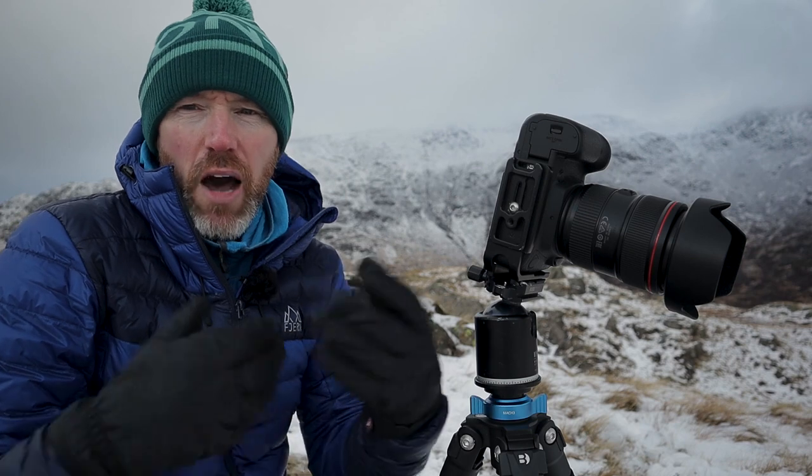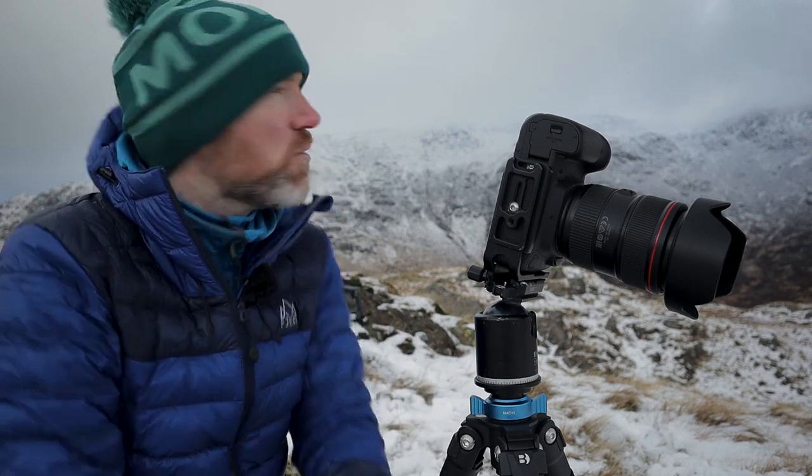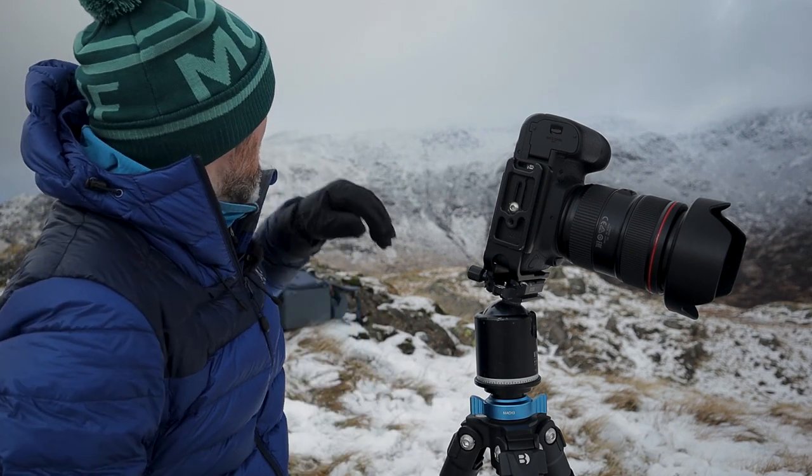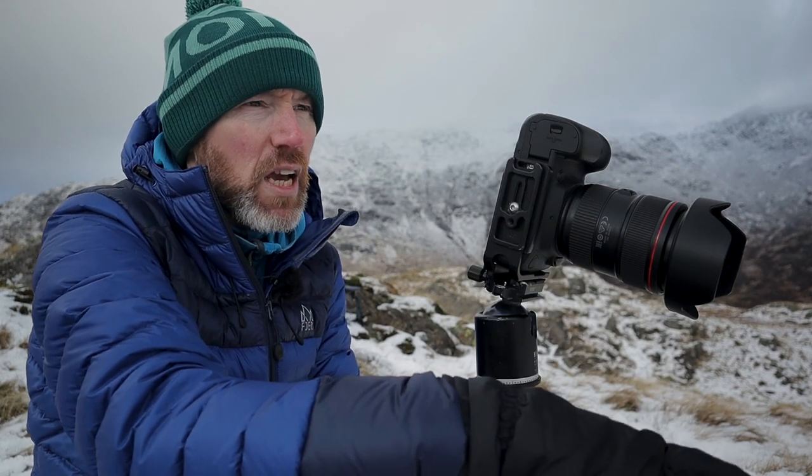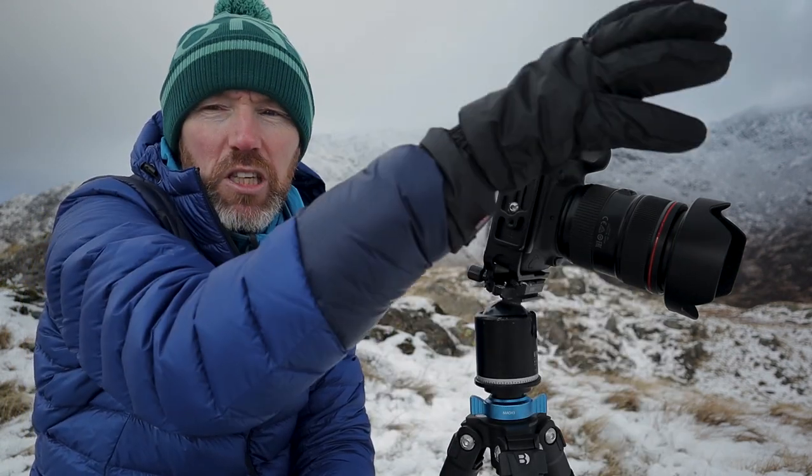Before I started recording the video, I'd taken a couple of shots, which I'll show as well, because I didn't know how the conditions were going to change. As I say, to my left the cloud's coming in, but to my right there's a lot of broken clouds, so there's light coming out every now and again. I got some shots where there's light in the foreground here, and some shots where there's wee bits of light on Moel Berfedd. It keeps coming and going because there's broken cloud over to the east.